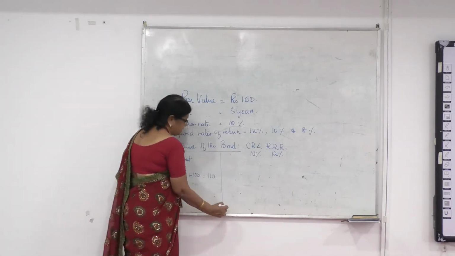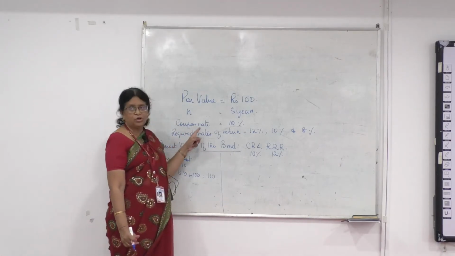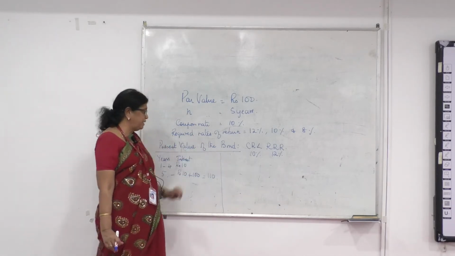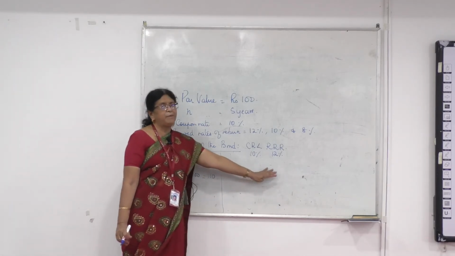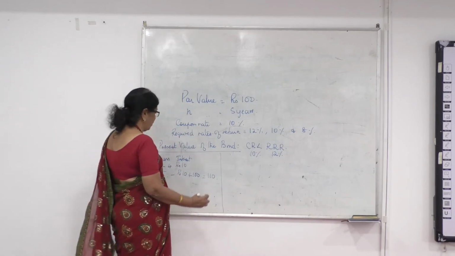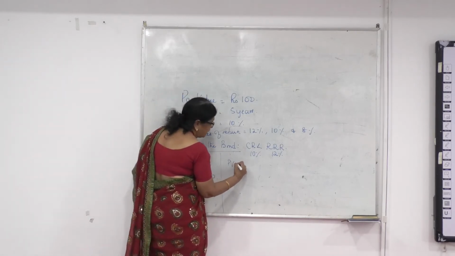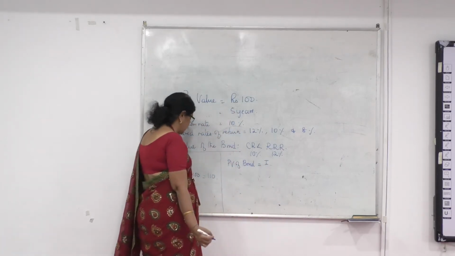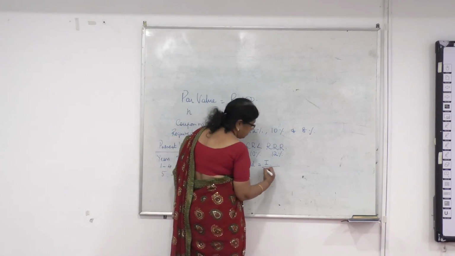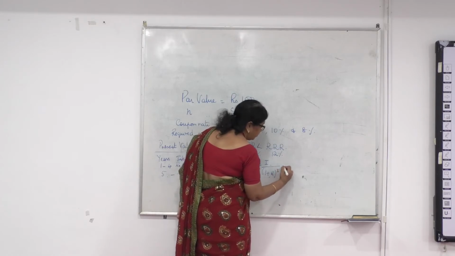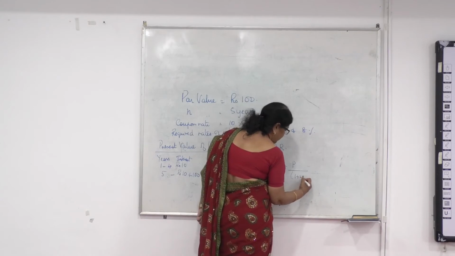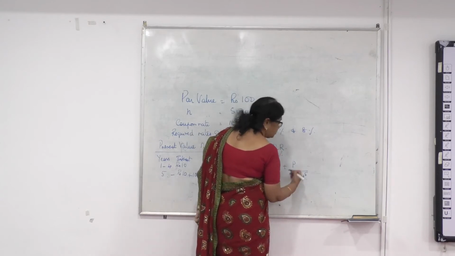To calculate the present value, I will be making use of the present value tables. I have a copy of that, so I will be referring to that, and with the help of that, I will be able to arrive at the present value of this bond. So it is like this: present value of the bond will be equal to I, that is the interest that I will be getting. For how many years am I going to get it? For a period of 5 years. Plus I will also be getting the principal at the end of the 5th year, so this will also be to the power of 5.